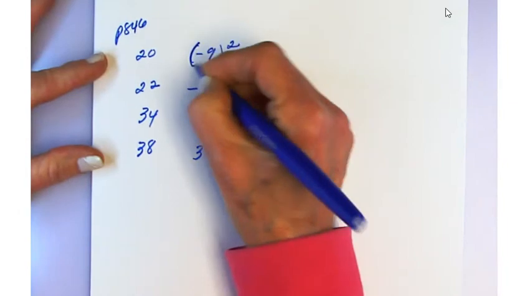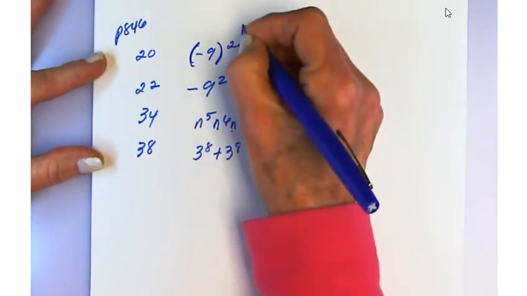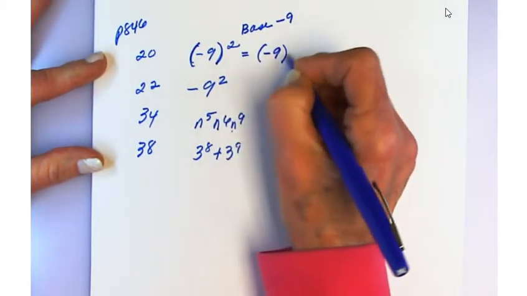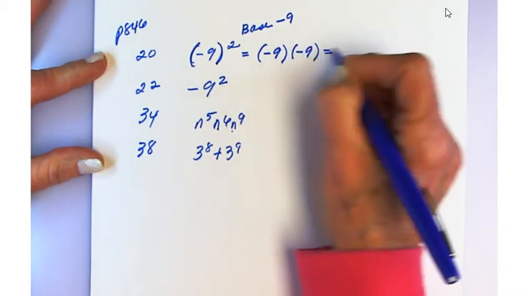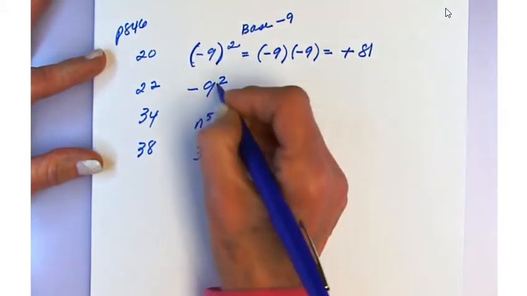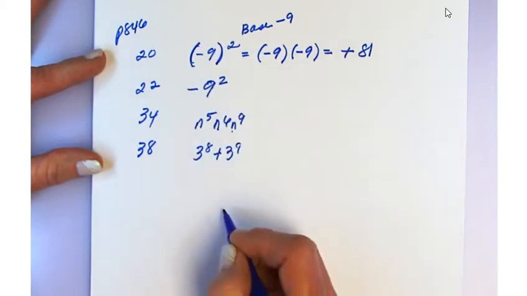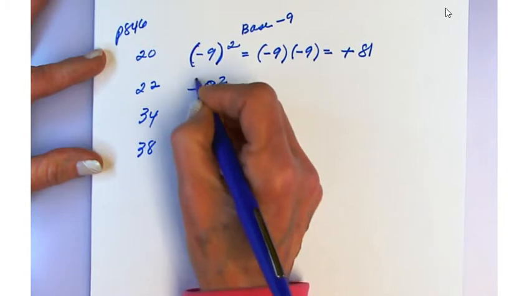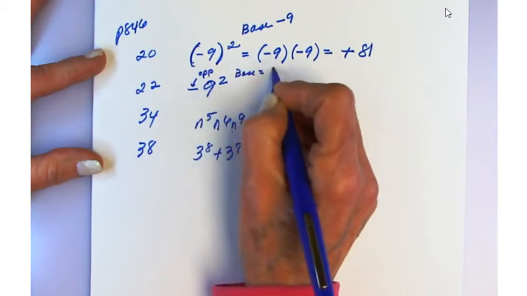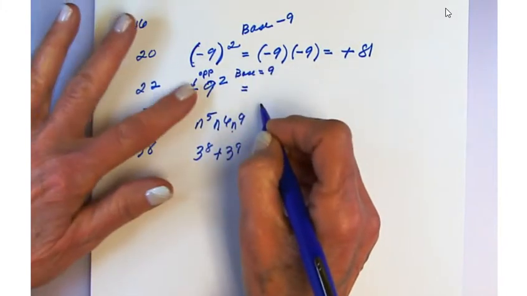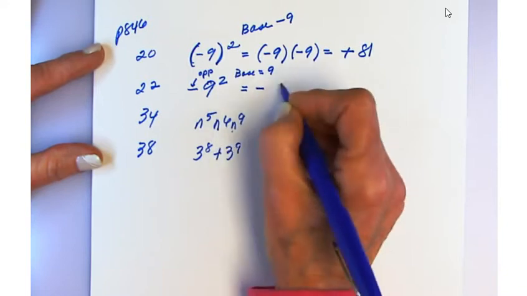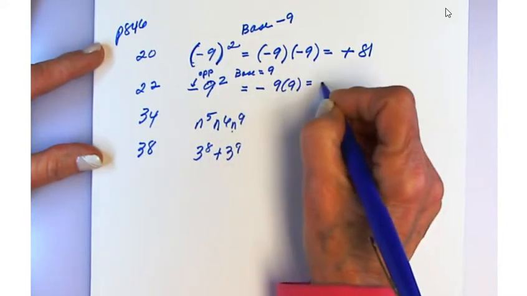Notice we have parentheses here. So my base, the whole base is minus 9. That means minus 9 times minus 9. 2 negatives is a positive, and I get positive 81. Now compare this problem with this one. No parentheses. This minus sign says opposite. My base here is positive 9. The base is positive 9. It is not minus. So I put down opposite, and it means 9 times 9, minus 81.